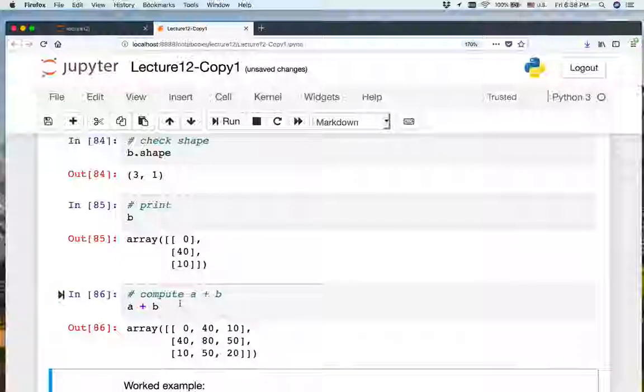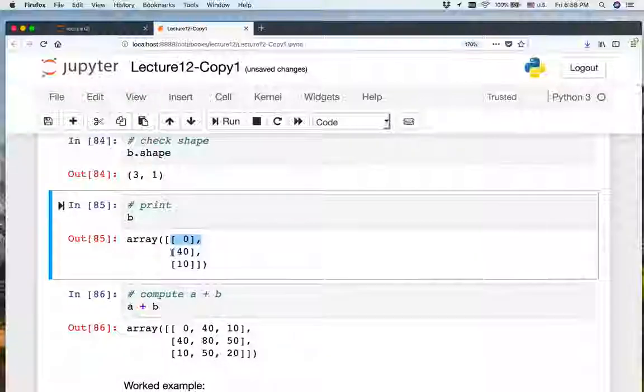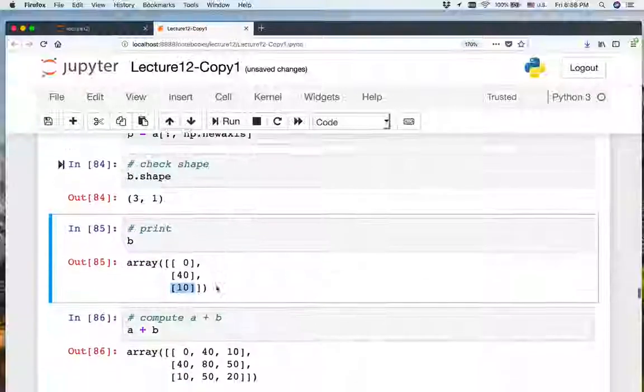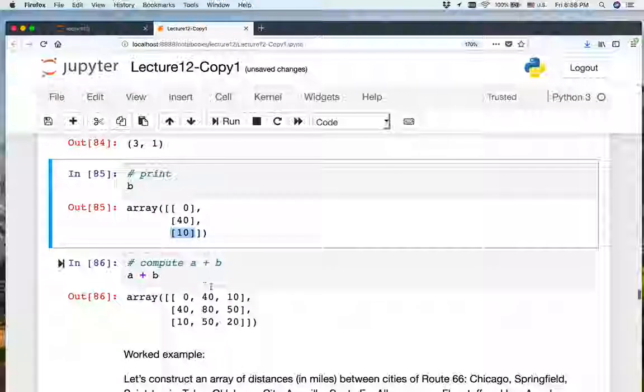Okay, so basically what it did is, for each row, each value, it actually created a matrix, and then it did the summation element-wise for each of these values. So we have 0, 40, 10, 0, 40, 10, and we added only 0 to that one. And now we added 40 to the second one, and we added 10 to the third one of the original one.